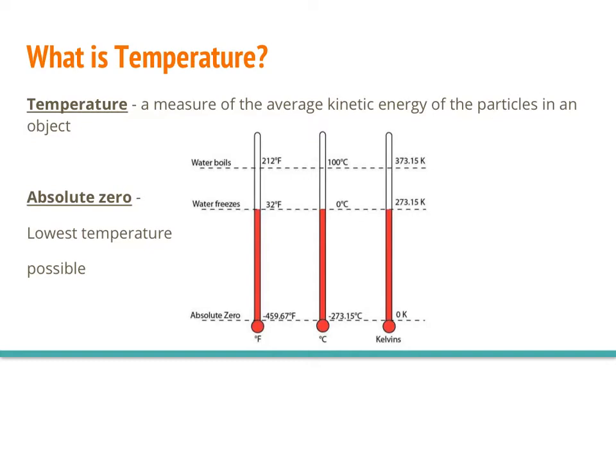Remember we learned that all moving objects have kinetic energy. Well, all the particles inside matter are constantly moving around. So all of those particles have kinetic energy. Temperature is a measure of the average kinetic energy of the particles in an object. As an object heats up, its particles move faster. They have more kinetic energy. So both average kinetic energy of the particles and the temperature increase. As something cools down, the particles slow down, and the temperature and the kinetic energy would decrease.